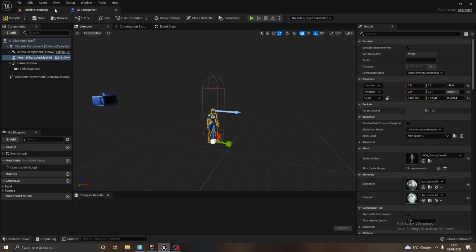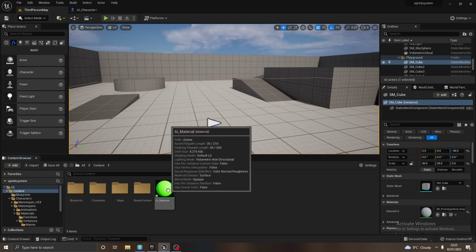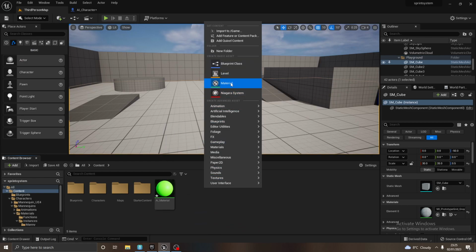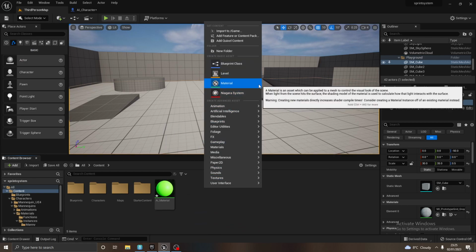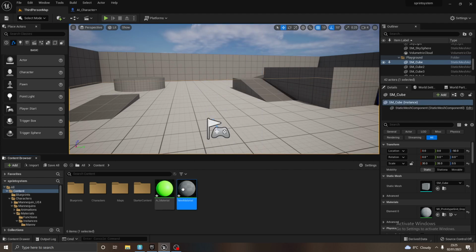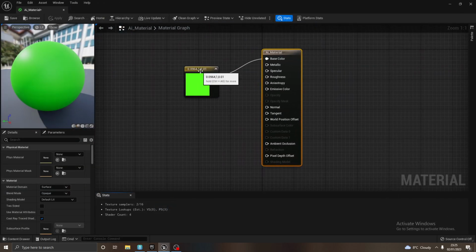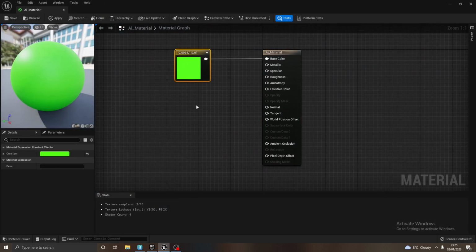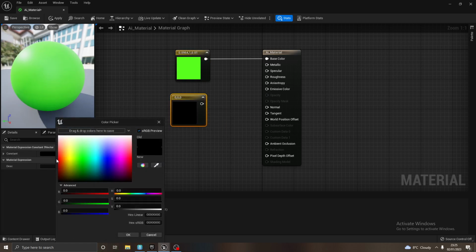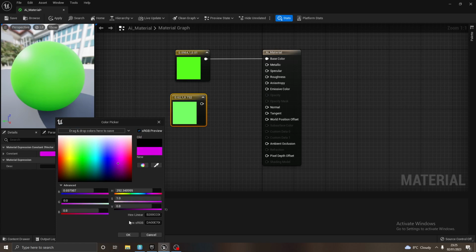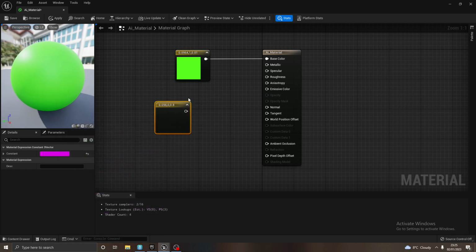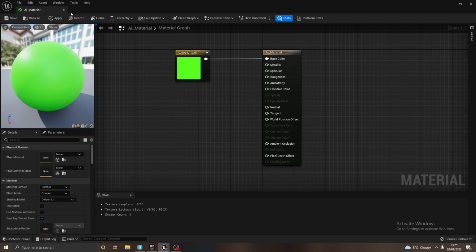So I made a material and content here, and all it is, I right clicked material and it creates a material for you like this. Rename the material, click into the material, and I've added a parameter. So it's hold free, left click, it gives you the parameter. You then click on the constant, change the colour that you want. So purple, for example, it will change this to purple, and then draw this up to your base colour. I do not need to do this because I've already made it, so you can crack on with that.